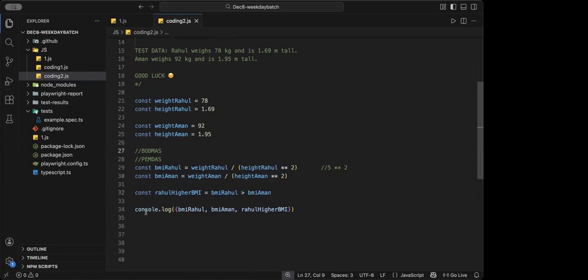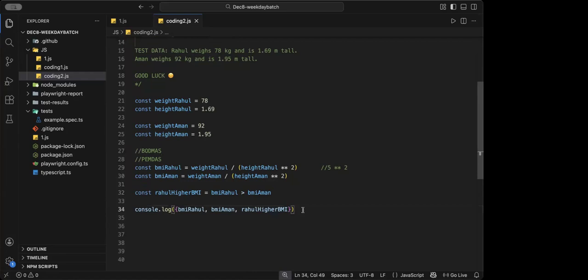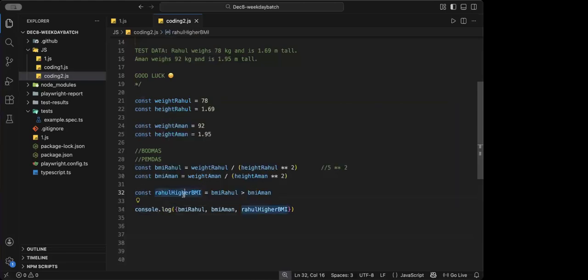Finally, we have learned how to print something in JavaScript. In Java, you have System.out.println. Again, a very heavy statement, not easy to understand. But in JavaScript, how simple it is. Just use console.log. Log is a function inside console. And how do you print? If you want to print one value, just give one variable or one value. That's it. If you want to print multiple values, just comma separate them. That's it. But this can cause an issue.